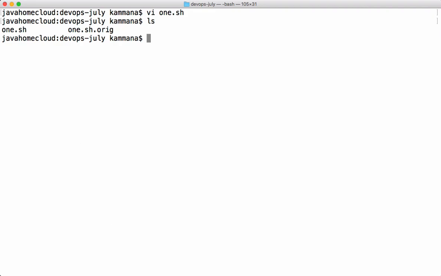So one option would be, once your conflicts are resolved, delete this file manually. The other option would be, when you configure this merge tool, tell it to remove these original files automatically. Let me show how to configure that.